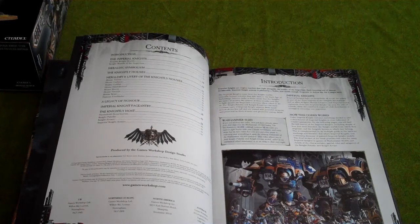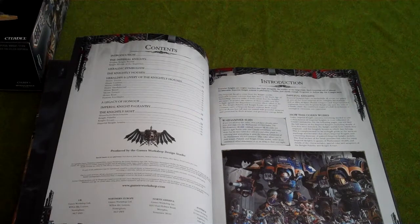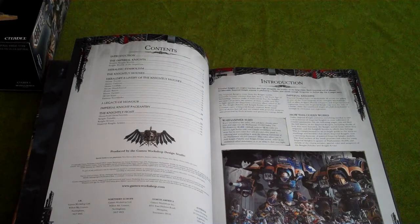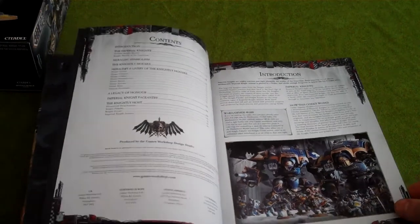And I remember, I think it was an Easter holiday it came out, my friend and I were just waiting for it to come out, really excited, sat at home, waiting for it to turn up in the post. And we did, and we ripped the models off the sprues, and we were playing within 20 minutes of it turning up, Orcs versus Imperial Knights. It was absolutely brilliant.